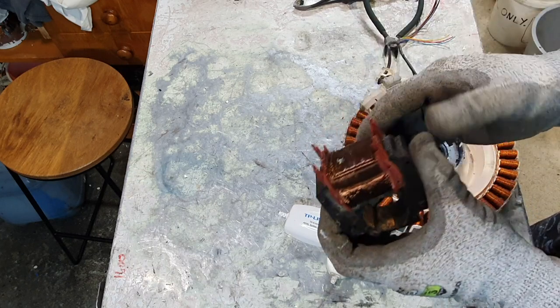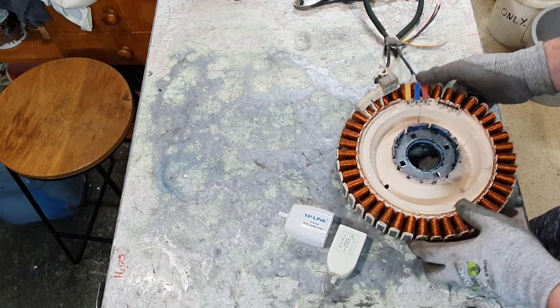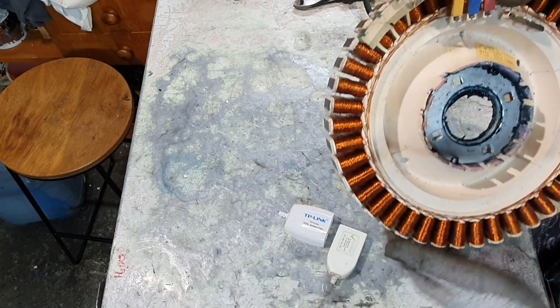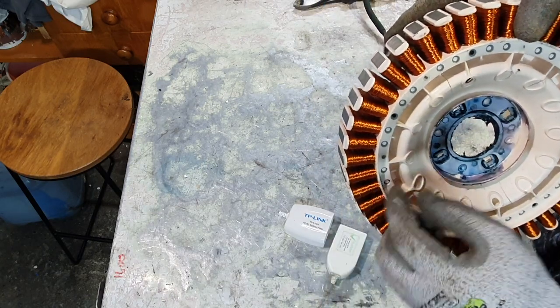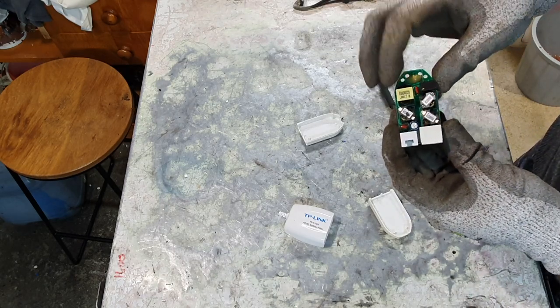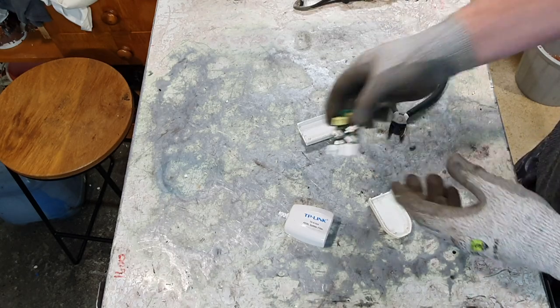And yes, they are copper, I have checked. And do the same with these ones. Just hit all the way along here, all the way around, and then stick a screwdriver in and just peel them off. But that's pretty much all that's in there. It's just your transformers.